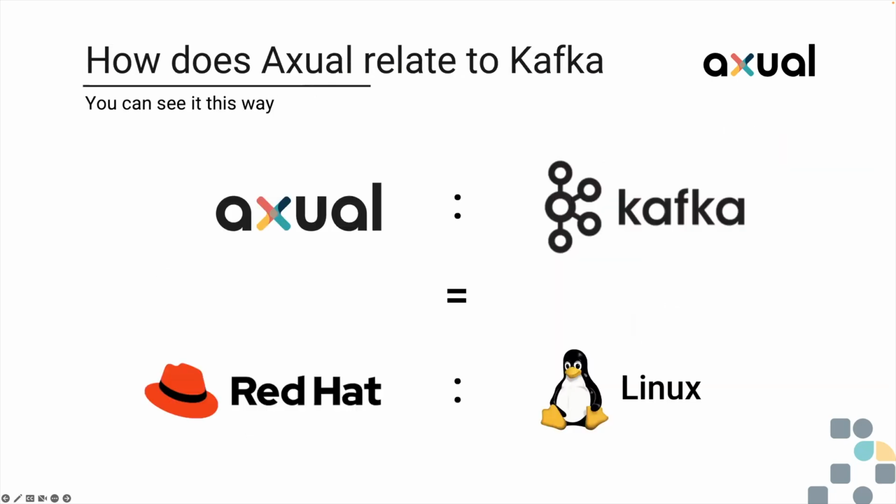So how do we relate to Kafka? Well, simplified, how we relate to Kafka is what Red Hat does to Linux. We take open source off of the internet, we package it, we make it visually attractive, and we make that into one big installable platform that you have regular upgrades for. So it's really a common off-the-shelf platform aimed at larger organizations that want to have a DevOps way of working around Apache Kafka.